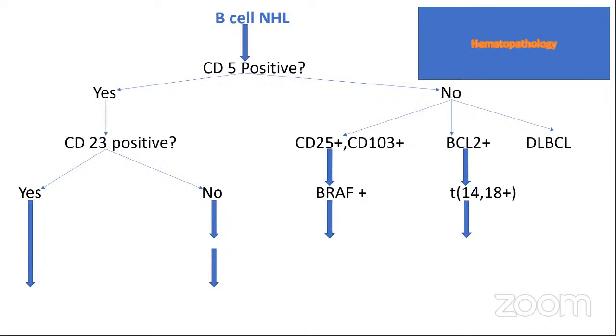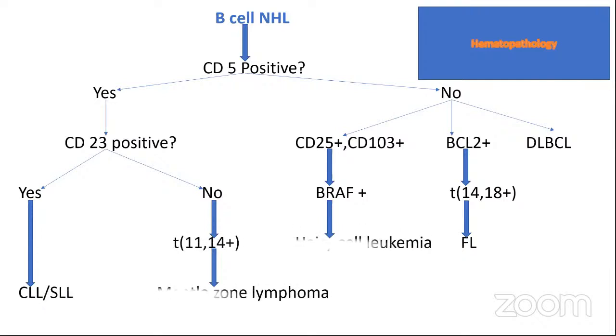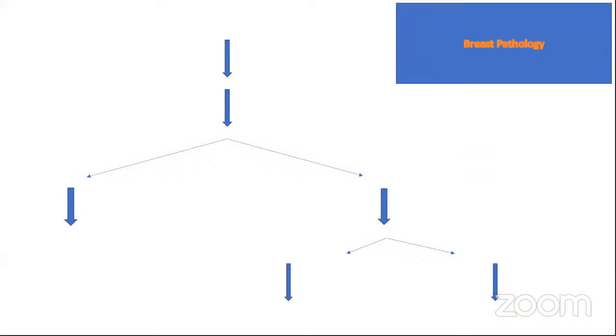And then BRAF mutations and CD25 and 103, and of course the clinical presentation would help you think of marginal zone lymphoma. So this is essentially a multi-step or multi-pronged approach in any IHC evaluation of any organ system that may be helpful. Let's take an example of a case of breast carcinoma where the clinicians are suspecting that this could be a lobular carcinoma.